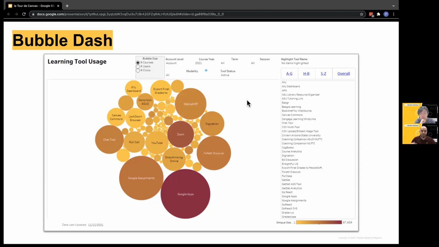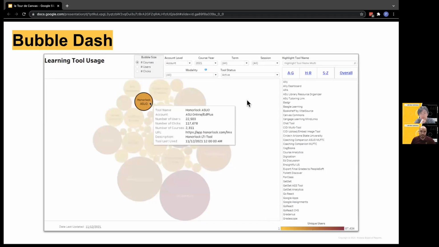and this starts bringing to light some of those tools, such as we're going to look at HonorLock. I chose this one randomly. It is a proctoring tool. What we can see is when we select a tool, we can see the account that it's installed within.